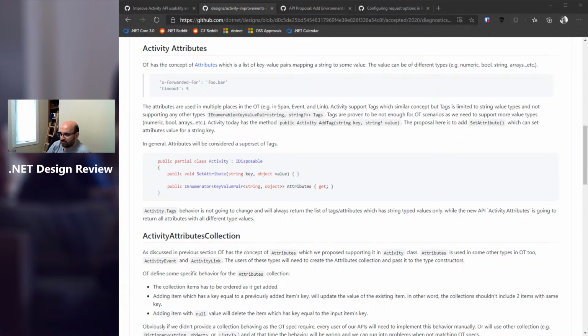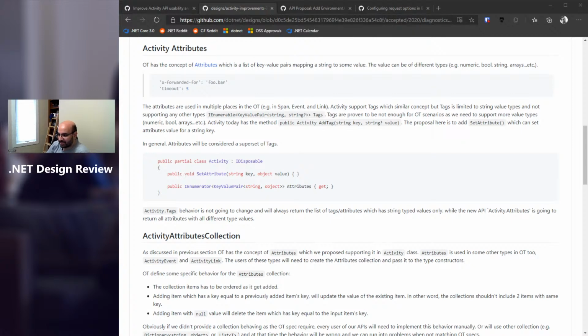Okay, so we'll have add tag overload, we'll have set tag, and we'll have a new property like tags something, right? Well, you can pretend that the S in tag stands for strings. We add a new property called tag O. No, I think you probably need something like tag objects. Okay, I'm fine with that.